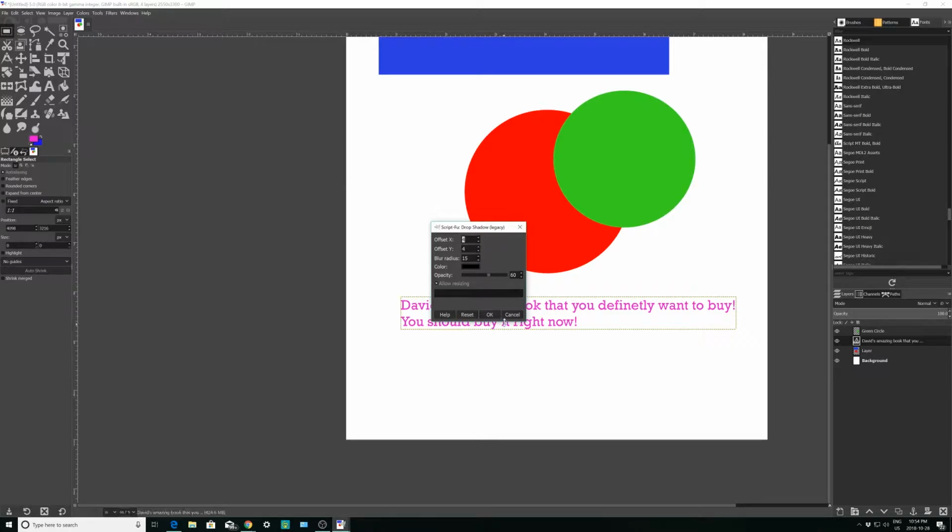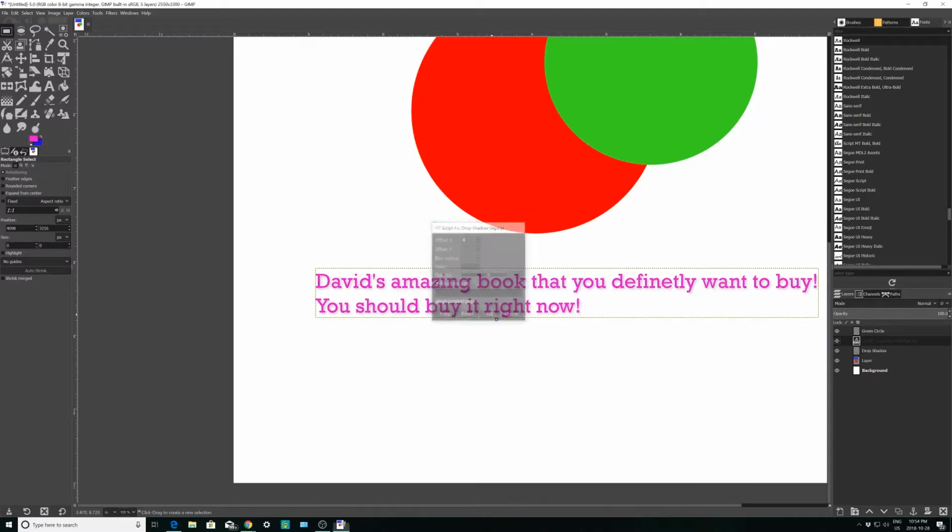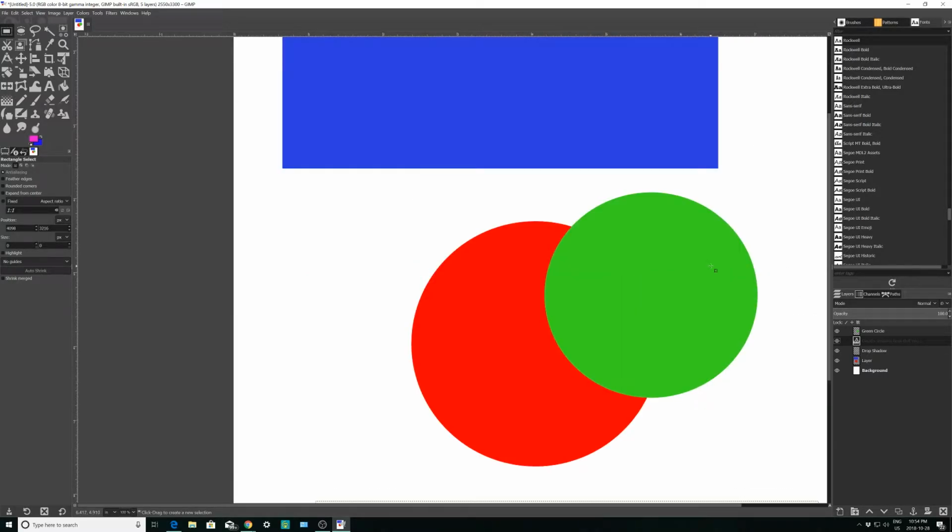Click on that. Now what this is going to ask you is how far do you want it to be offset on the x-axis. So how far it's going to be going this way and how far it's going to be down on the y-axis, and also blur. And you can also change the color of it and the opacity of it if you want to. You can always play around with these different settings. So I'm just going to go with the default setting, and I'm going to zoom in a bit more. If I click OK, then it will put some drop shadow right there behind the text.